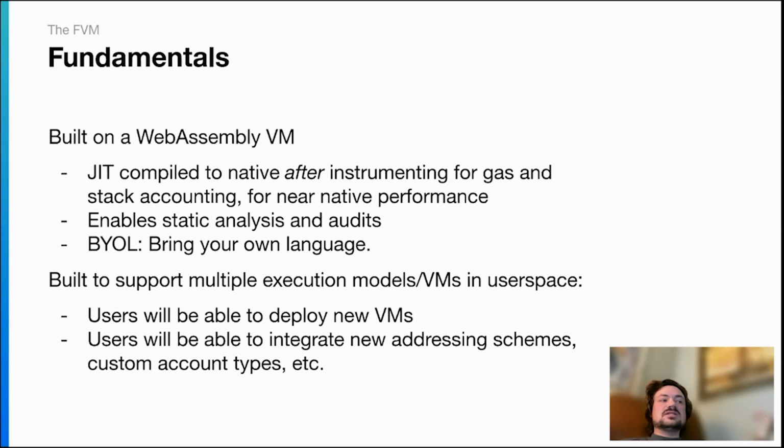Okay, so fundamentals of the FVM. The FVM is built on a WebAssembly VM. WebAssembly is a VM system people have been building for the web, but it's designed for JITting, or just-in-time compiling, WebAssembly bytecode down to native code. The cool thing about WebAssembly for us is that we can take a contract written in WebAssembly, instrument it with gas accounting, and compile that down to native code with the gas accounting inline. So it's really, really fast, even with gas accounting.